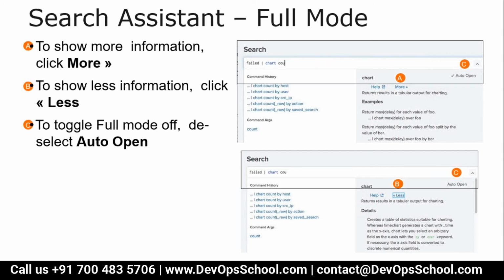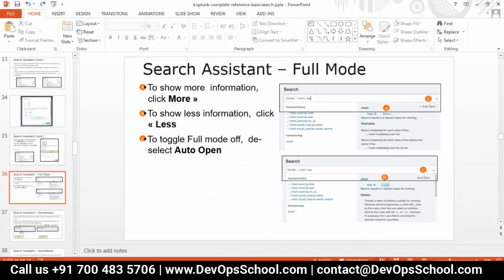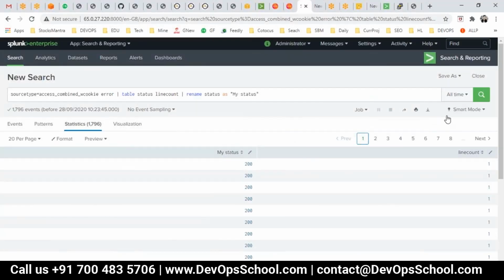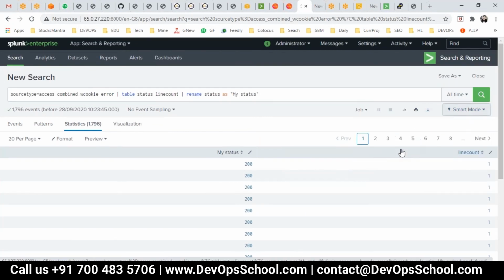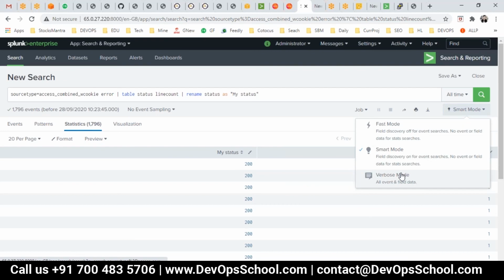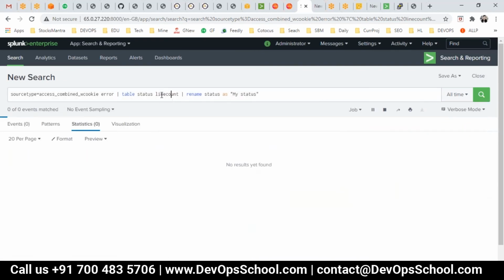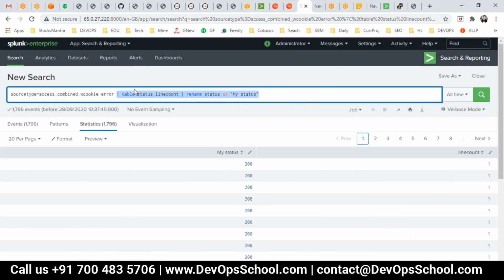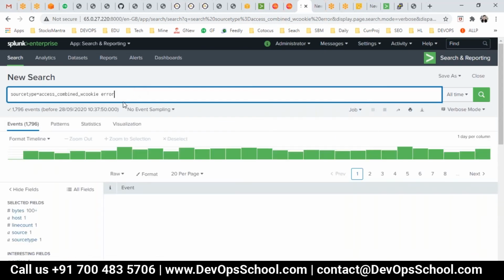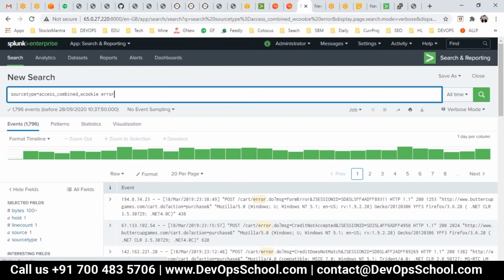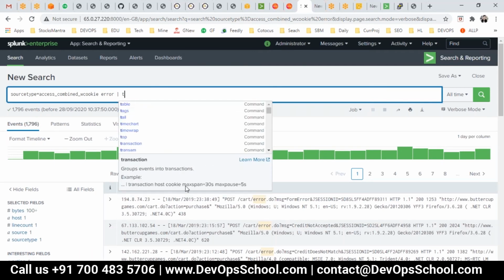Here, go to these options and search mode, verbose mode, and let's say just search here, this one, and star, and table, and here you see learn more.